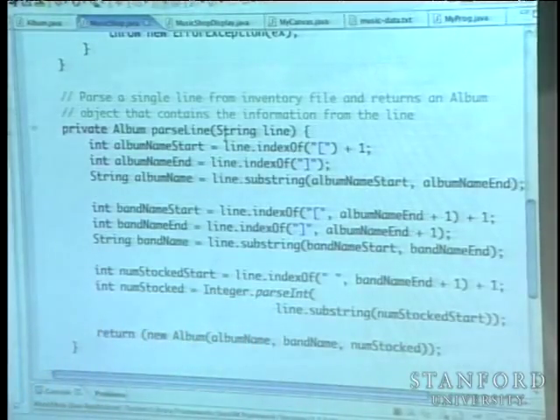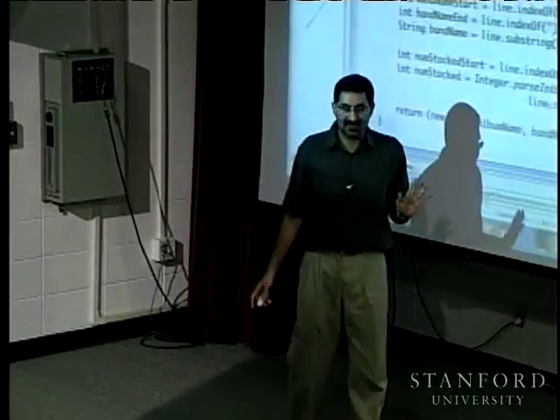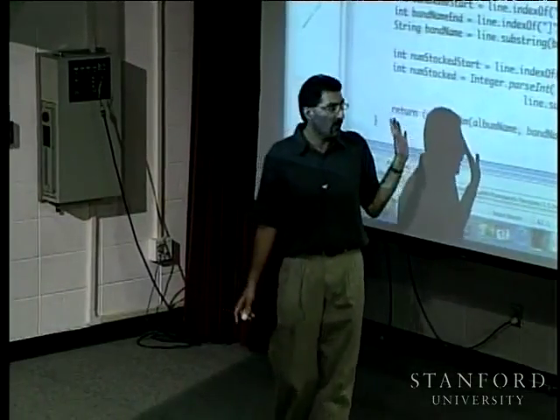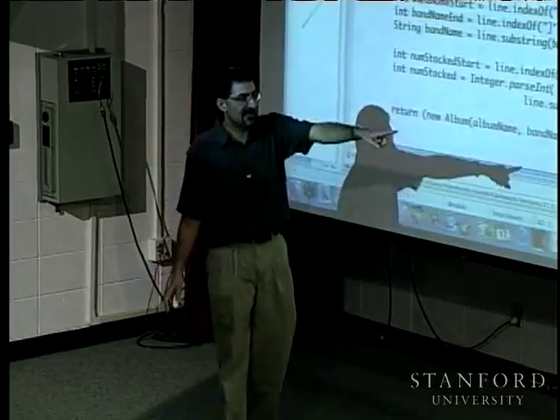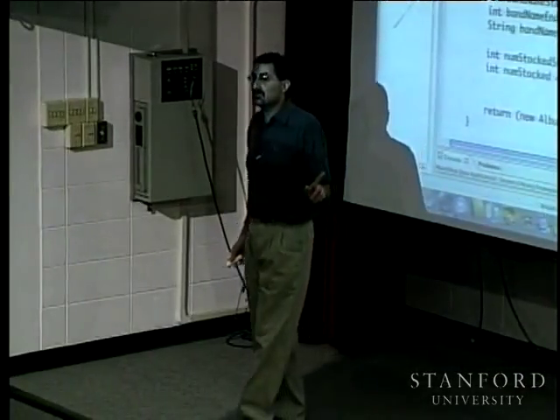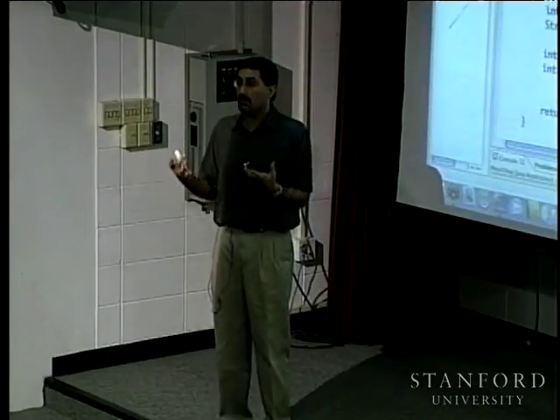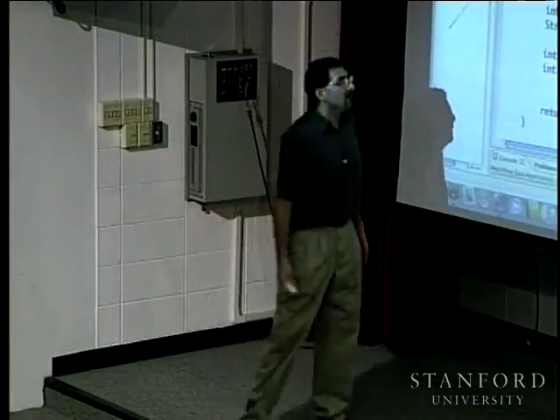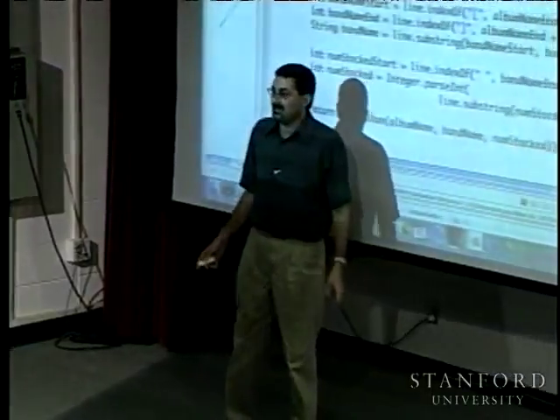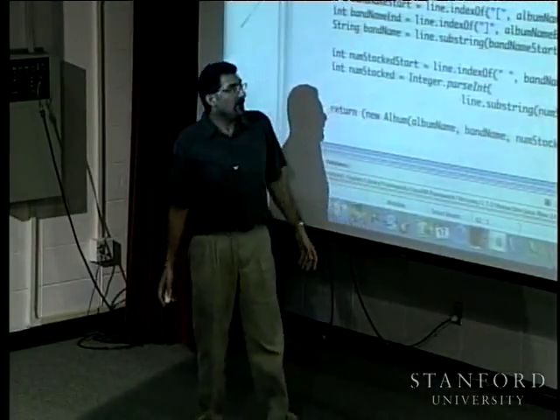Now the final thing I need to do, and this is probably the funkiest thing of this whole method, and it's pretty simple, which is to say that the last thing on the line is actually an integer. So I don't want to pull it out as just a string. I need to actually convert that string to a real integer. How do I do that? Well, let me first find out where that number actually lives. Where do I find the number?